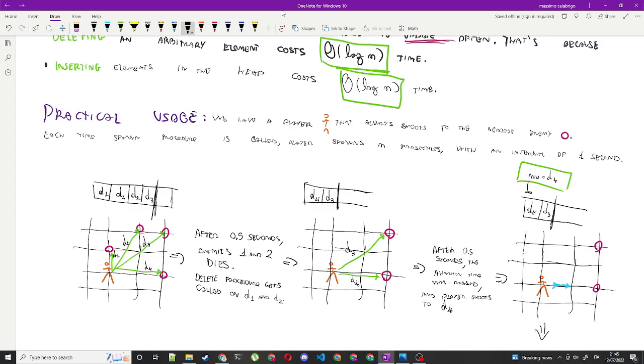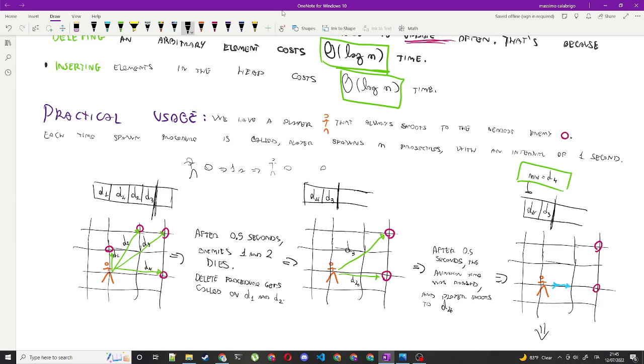This can be implemented when you have a player. As you can read, you have a player that always shoots the nearest enemy, and each time a spawn procedure is called, the player spawns a projectile with a cooldown of 1 second. So you are this player, you shoot one projectile, then you wait 1 second, and then you shoot another projectile.